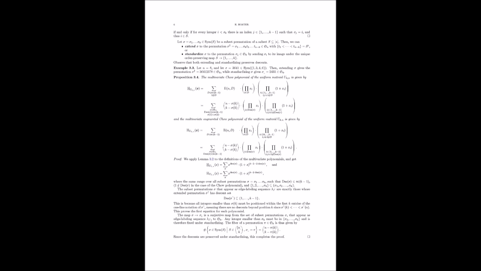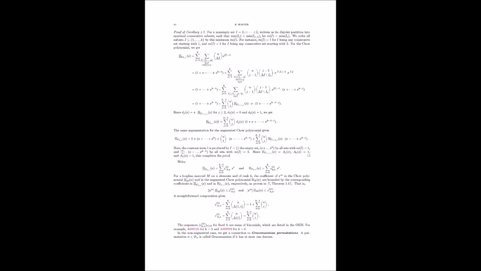Okay, so like if we had a set of, say, 6 things, and our subset was, I don't know, 2, 4, 6, how would we calculate that multinomial coefficient? Great question. To calculate it, you'd break down 2, 4, 6 into maximal consecutive subsets. Then you look at the differences. 4 minus 2 equals 2, and 6 minus 4 equals 2, and that gives you the multinomial coefficient 6 choose 2, 2, 2, which equals 90. Oh, wow. Okay, that makes more sense.